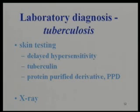Now, in the skin test, there are preparations used in tuberculosis that are injected into the skin, and there are various versions of this test, and I don't propose to go into the various variations. It's unnecessary. But tuberculin is referred to as tuberculin or protein purified derivative, PPD. These are the terms that are used. Tuberculin, because it's prepared from M. tuberculosis, and protein purified derivative, or PPD, because it's supposedly purified, but it isn't very pure. It's actually junk. But still, that was the term. It's a partially purified extract and precipitate of the proteins of M. tuberculosis, and that is a common term, PPD test or tuberculin test.